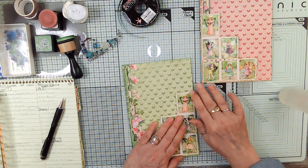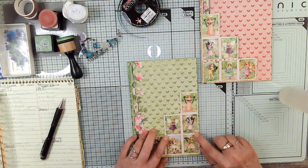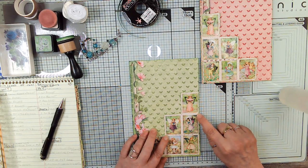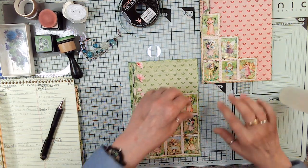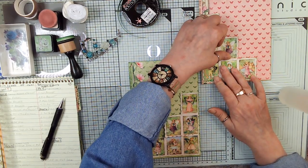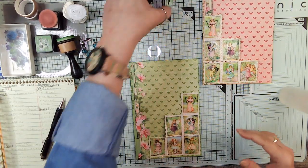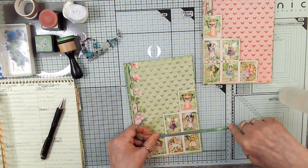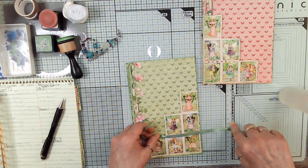We can put a piece of ribbon across here and cover that up. And then put a piece of ribbon across there, even though we don't need to. That's a good idea. And we'll stair step the ribbon. And that will help hold this down as well. Let's take a look and see. We can take this ribbon. Yeah, that's what I'll do. See how well that covers that up? It makes it look much better. Okay, so I'll do that.